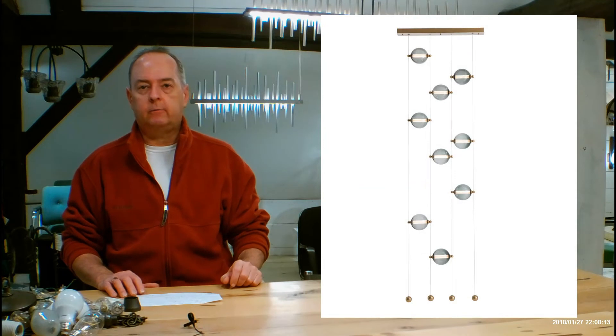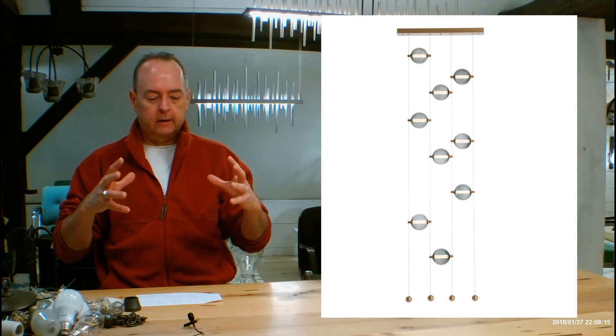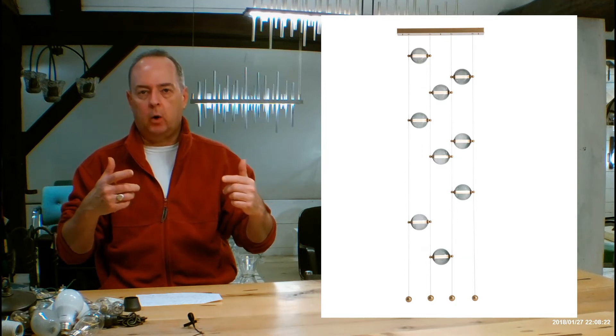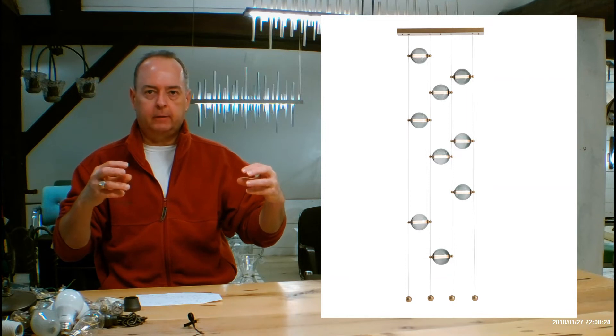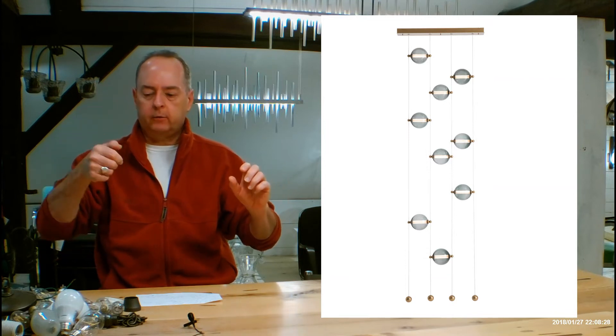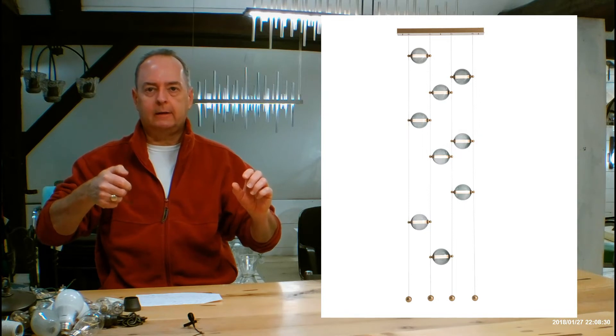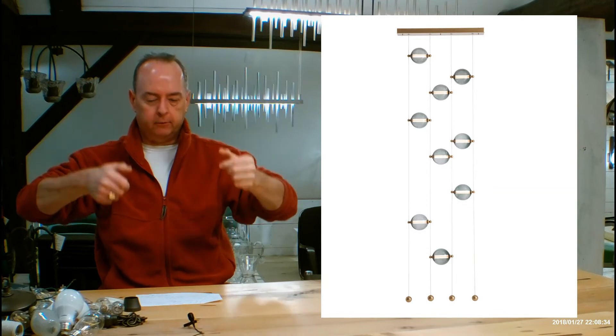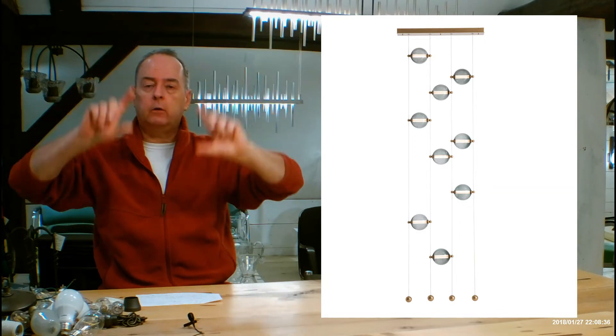You have nine of these modules. And the modules are basically, you have a spherical piece of glass with an inner core that's also covered with a frosted white glass called opal. On the ends you have these pieces that have holes drilled through them with grippers. And the grippers, when you press down on them, are going to release and allow you to ride these modules up and down those cables.